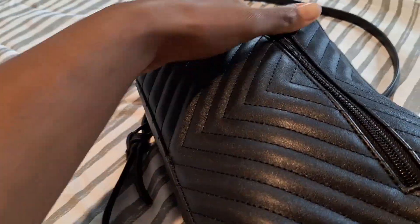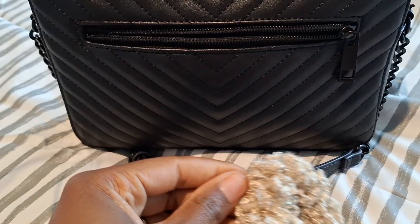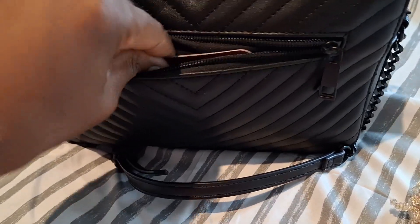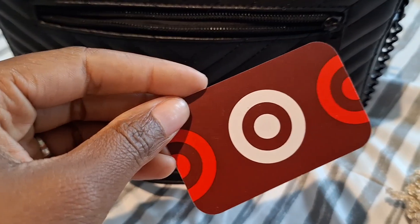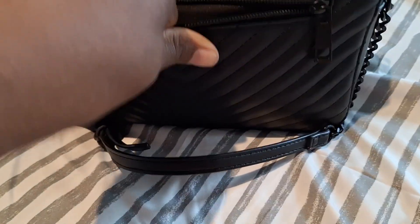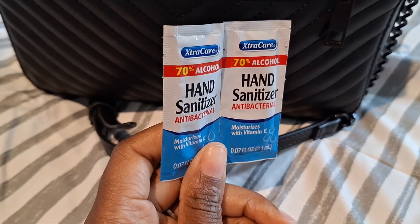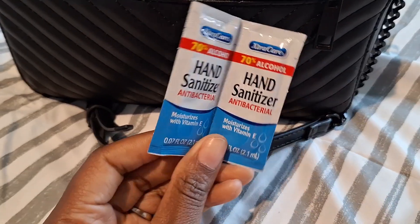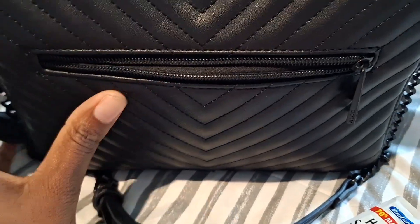I'll start with what I carry in this back pocket. I always have some sort of hair tie with me wherever I go. I'll carry gift cards and cash — right now I just have this Target gift card. Hand sanitizer is a must for me. These little packs come from Dollar Tree; I think you get like 50 in a pack for a dollar twenty-five. That's all for that tiny pocket.